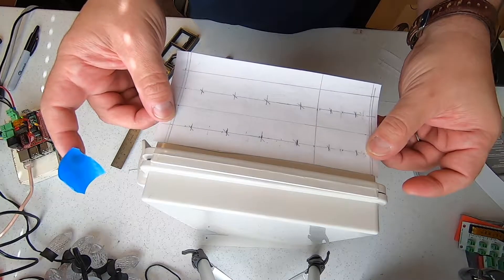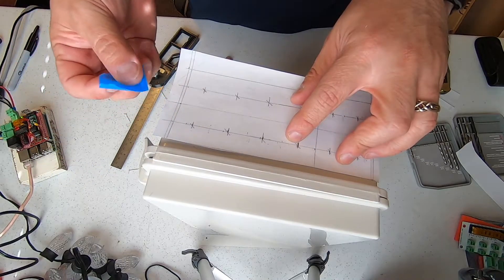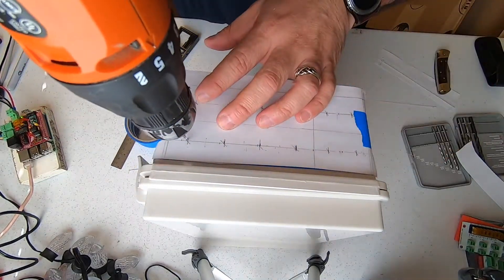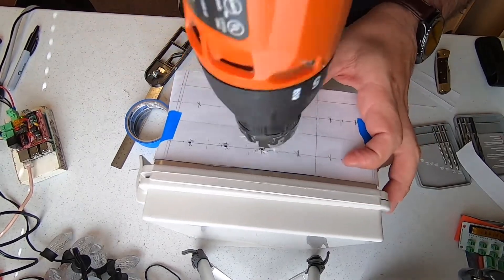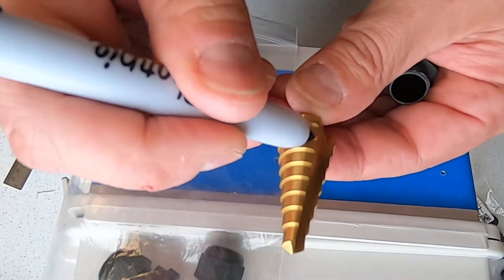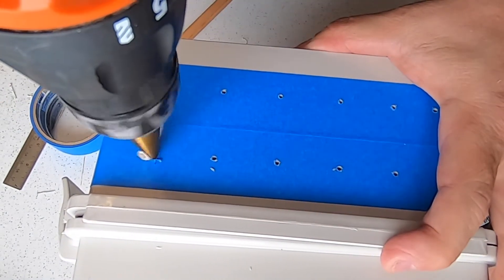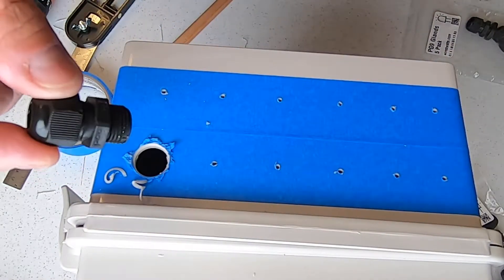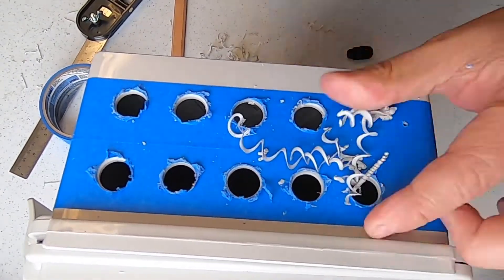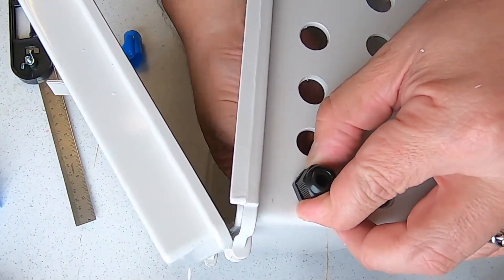I created a drill template based on the spacing of the wire glands. We'll be using 4 PG-7 wire glands and 8 PG-9 glands. When drilling plastic, it is best to put some masking or painter's tape to prevent the box from cracking or splintering. With the bottom of the box taped, we can now apply the template and drill out our pilot holes. We'll start by drilling the holes for the PG-9 glands. It's a good idea to mark your step bit based on the size of the gland — this will prevent us from making the holes too big. Slowly drill the holes with your step bit so you don't overshoot the hole size. Once the hole is drilled, test fit your gland to confirm the hole size. Complete drilling your PG-9 holes, then repeat the process for the PG-7 holes. Remove your tape and install the glands into the holes. Remove the gland nut, insert the gland, and attach the gland nut on the inside of the box.